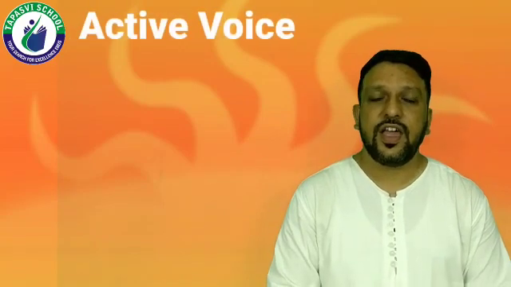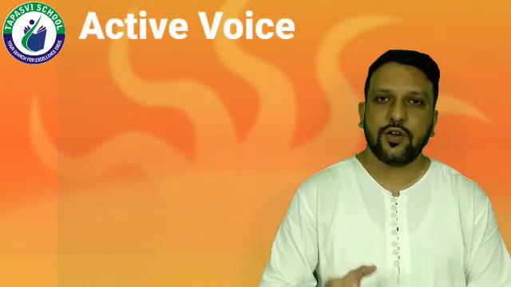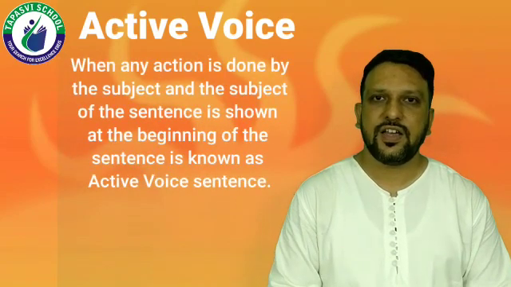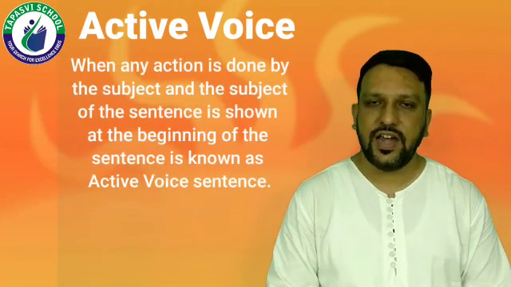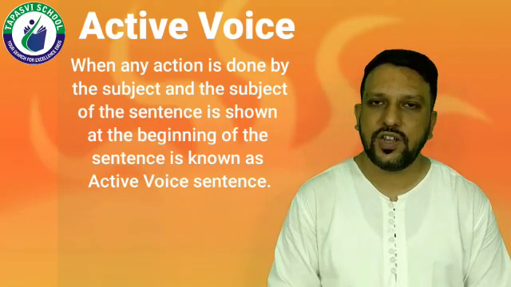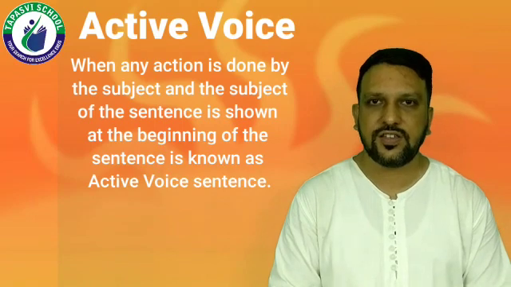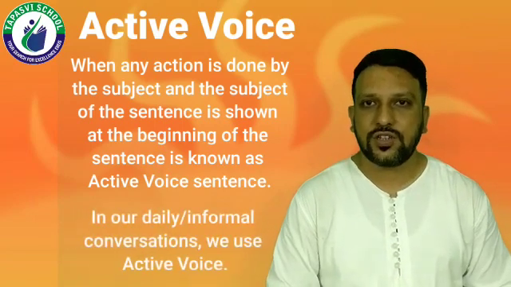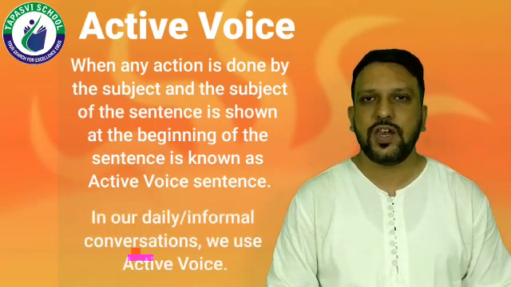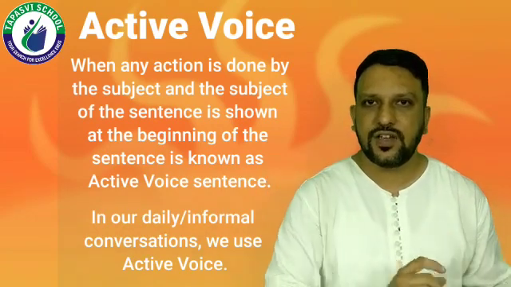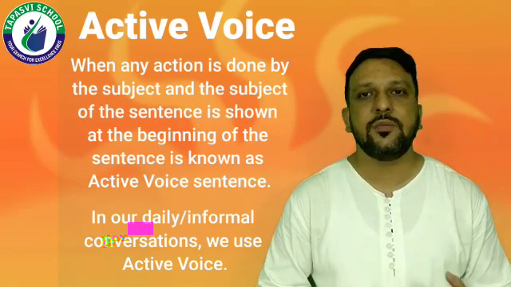Active voice. If you are talking about the definition of active voice, the subject is doing the action and also the subject is shown in the beginning of the sentence. In most English sentences, in our informal and casual talks, we usually use active voice language, in which the subject comes first and the action which is done by the subject is shown after it.